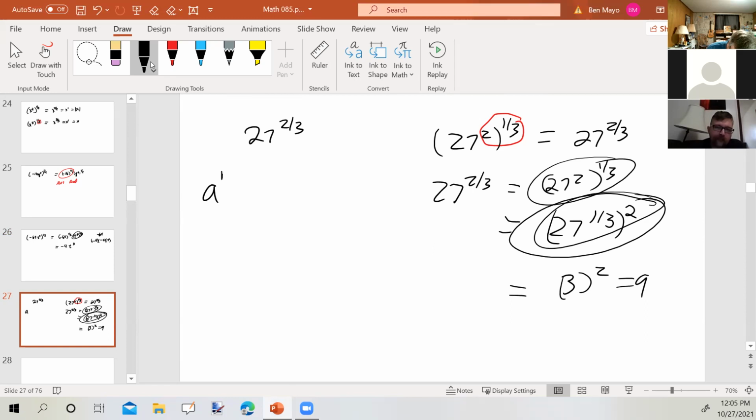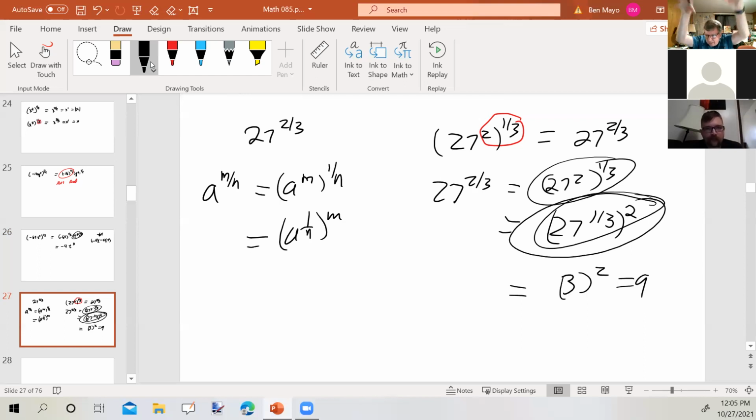Let's see, you've got a to the m over n power. You can write that as a to the m to the 1 over n, or a to the 1 over n to the m. You can do the power first and then the root, or the root first and then the power, as long as they both give you real results. And typically, you're going to want to do the root first. It's easier to take something, tear it down, make it smaller, and then build it back up than it is to take something and make it huge and then try and tear it down. Okay, all right, construction 101 here.